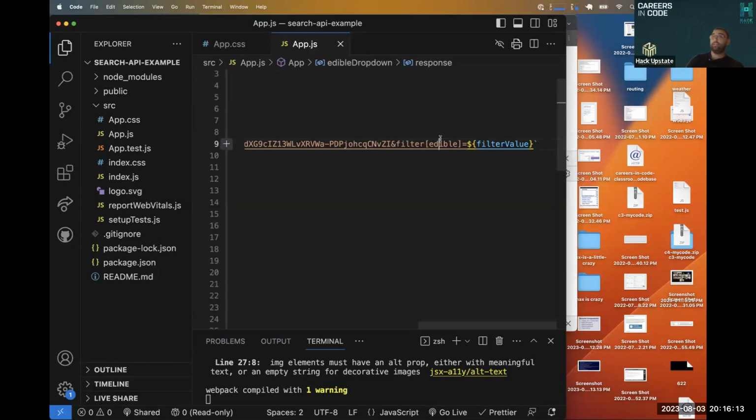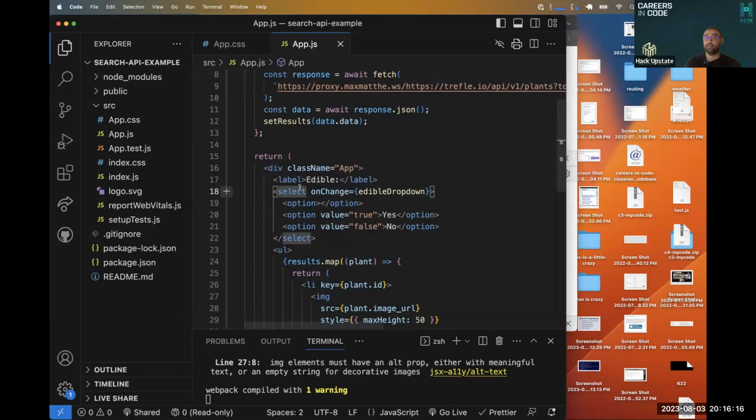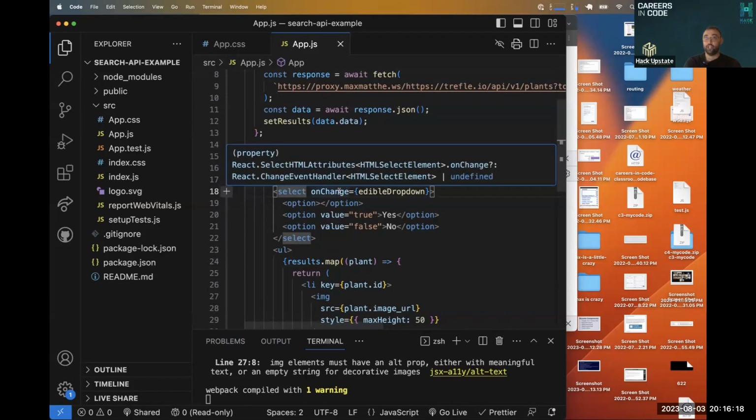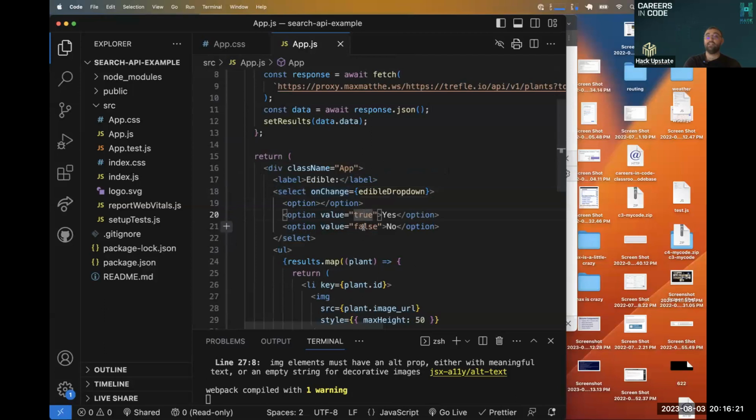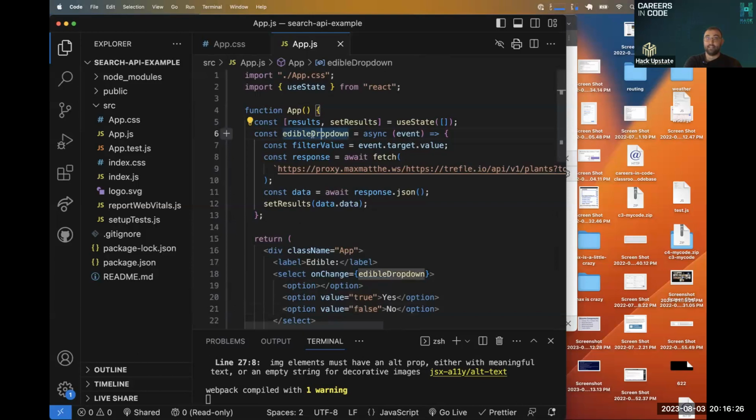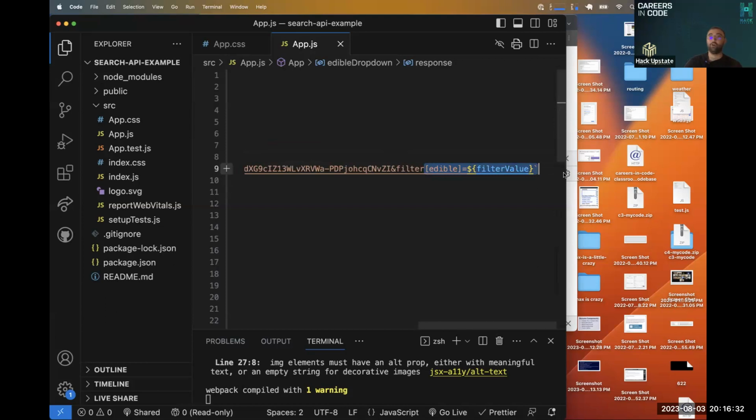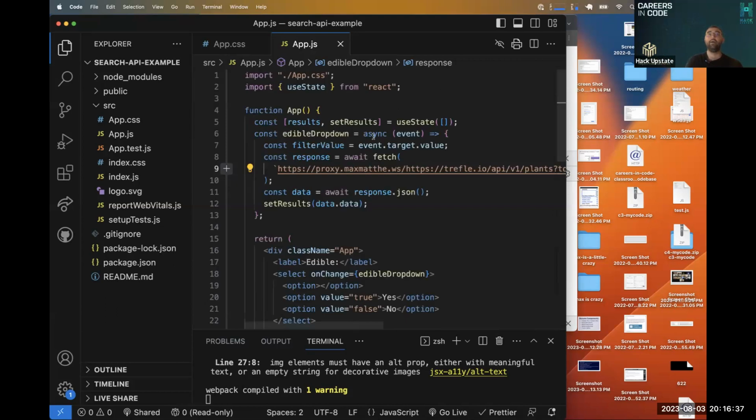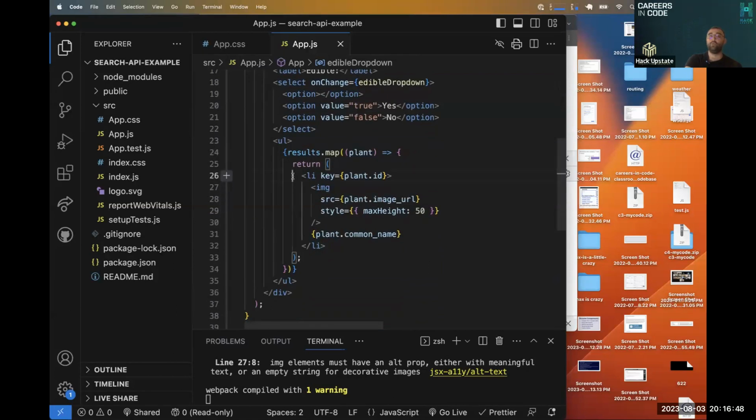But in terms of what we did in class, we made a select. We tied that select to an on-change event. We put in options with values that we knew the API supported. Then when that event triggered, we made the API call, included the information in that API call, whether it's query params or a body, JSON.stringify, or however it gets into the API. Then based off of those results, we parsed out the JSON, took those results and set them into state. And then once they were set into state, we were able to loop over them to make them show up.